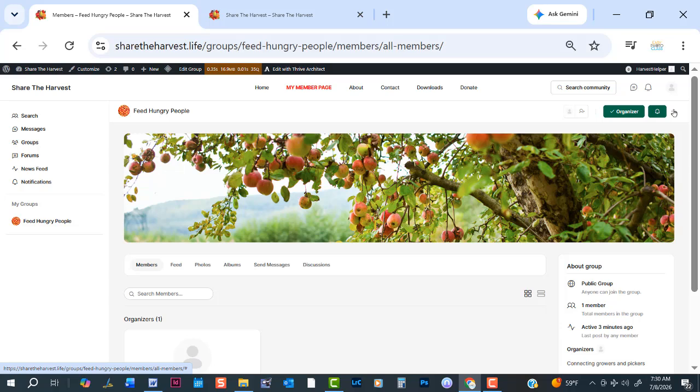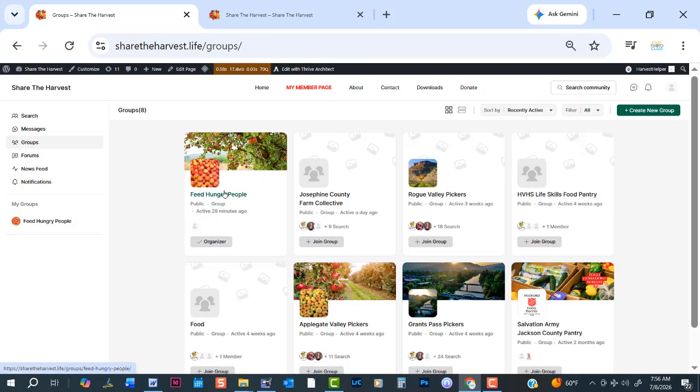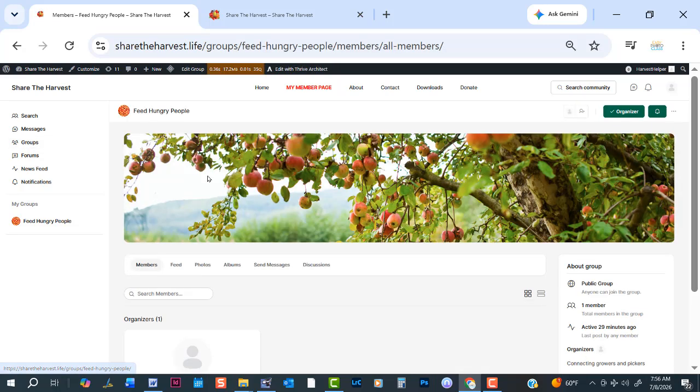So creating groups is a really great thing, whether it's a nonprofit, whether it's a school, whether it's a rural area, any group that's already a group or any group you want to form, groups is a great way to go. Now, once you've created your group, you'll be able to find it in the groups area when you come back. See, we have it right there. We can click on it, and now we're in our group.